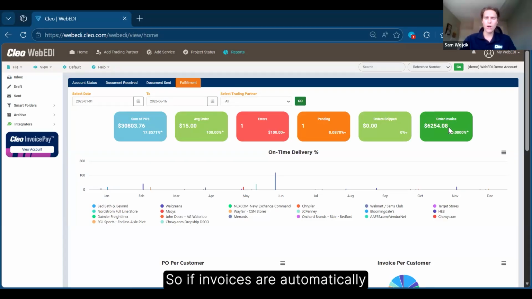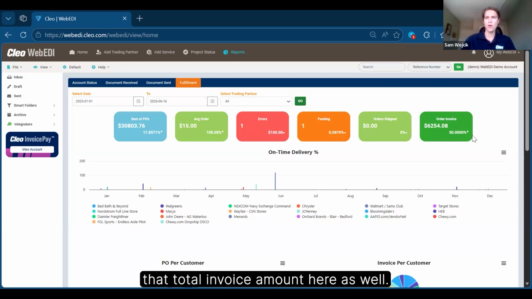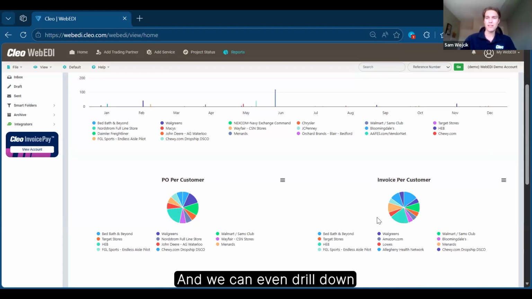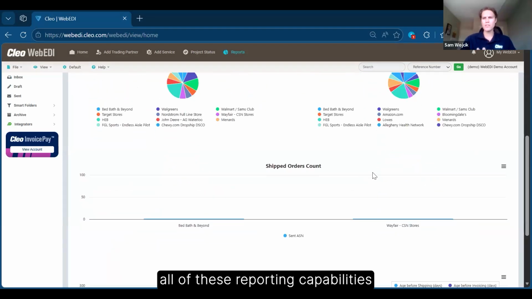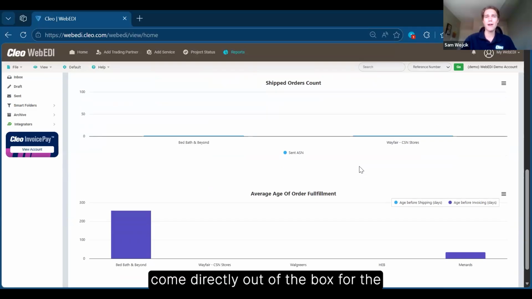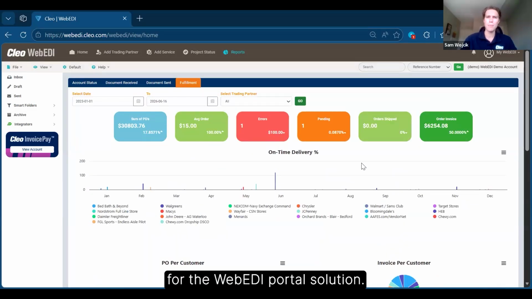So if invoices are automatically going to be financed, we are able to see that total invoice amount here as well. And we can even drill down and see the number of invoices per trading partner. Again, all these reporting capabilities come directly out of the box for the WebEDI portal solution.